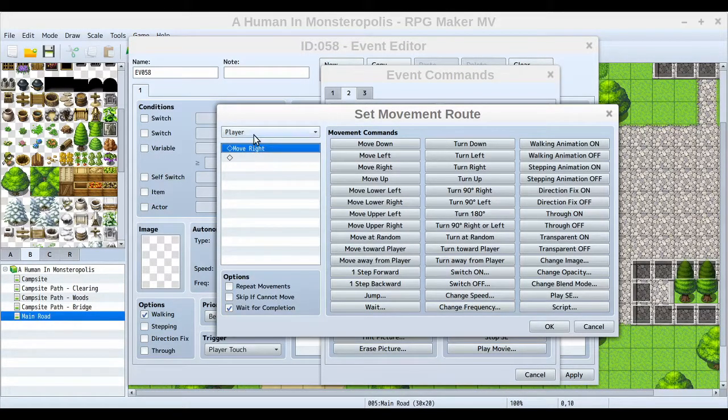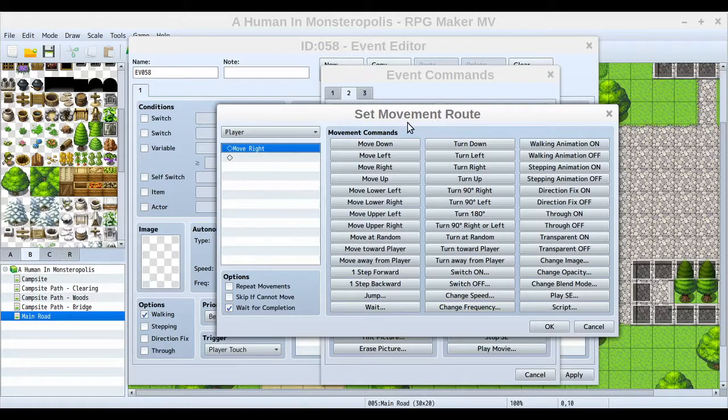So if you're moving some other event, maybe another character or something, and it doesn't matter to you if the event's complete before the player leaves the screen, then maybe you don't have to wait for the completion. And there's another reason too, is that sometimes if you have to wait for completion, a character might get stuck or not move, and then it could lock up your game to the point where you're waiting for something to resolve and then it never does. So there's definitely some times where you might want to not have this checked. But for this instance, when we just want them to move to the right and we definitely want to wait until they're done moving all the way, we leave it checked. It's pretty good to leave that there.